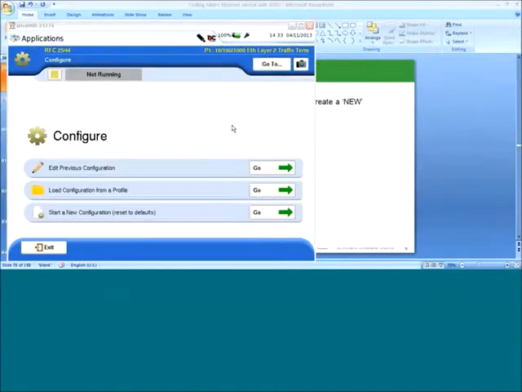Okay. So as you can see, if you're familiar with our older GUI, it's a tabular format. What we've done with Release 18 is allow you to do more of a guided format. It will ask you questions: what do you want to do, what do you want to load? And of course, if you have existing RFC 2544 tests loaded, then you can definitely use those. It will tell you edit previous configuration, load configuration profile, or start a new configuration. So let's go to start a new configuration.